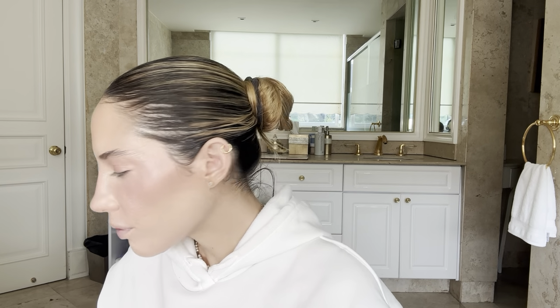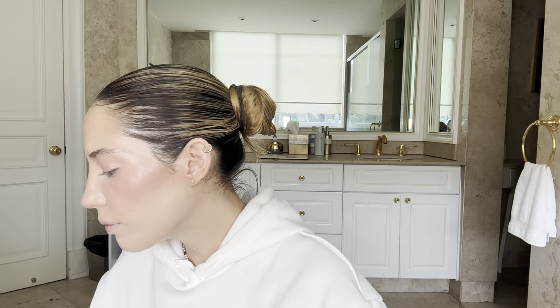I do feel like I need more setting powder around this area. I don't know if the Kosa setting powder is strong enough to work with so many cream products. It should be, because Kosa uses a lot of cream products. So it should be strong enough to hold the cream products that I'm using.